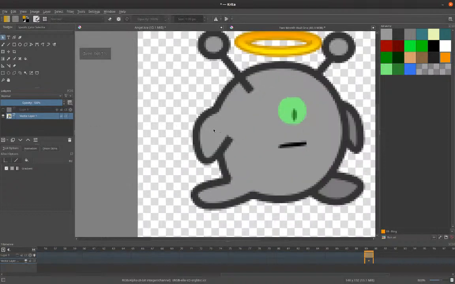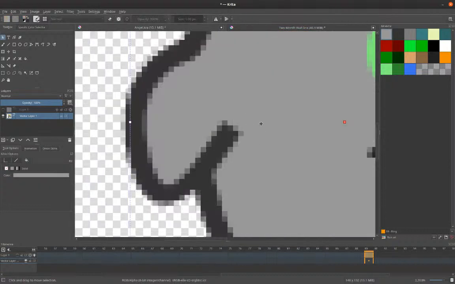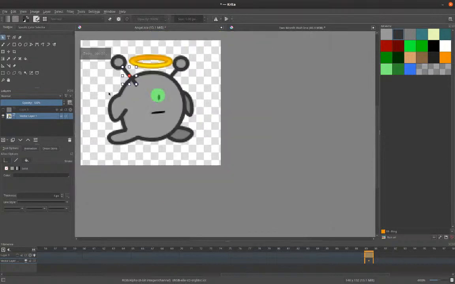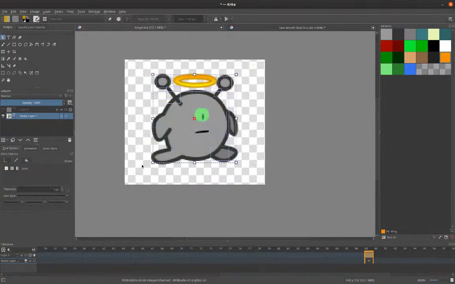But before I finish up, I want... Well, first, see this arm? It cuts off a little sharply. I'm just going to head in here and choose a rounded cap, and now it's less sharp. I'm going to do the same for this. No, I'm just going to do the same for everything. Rounded cap.